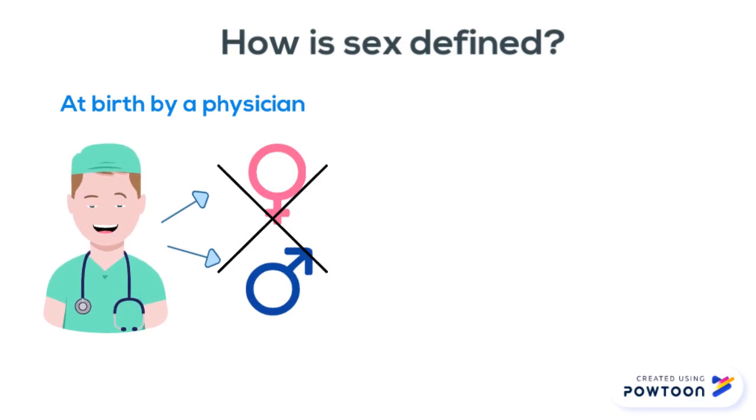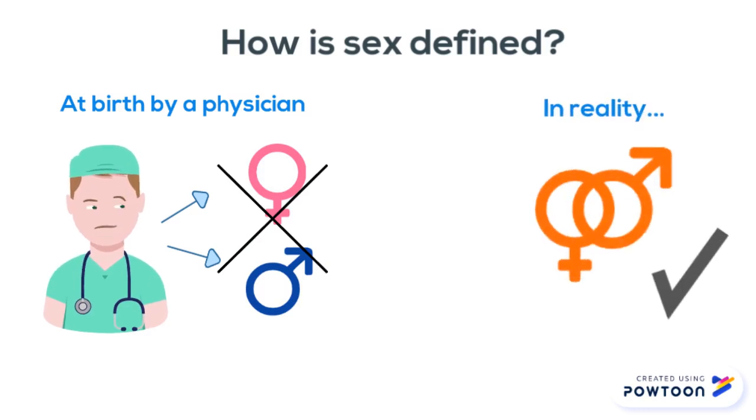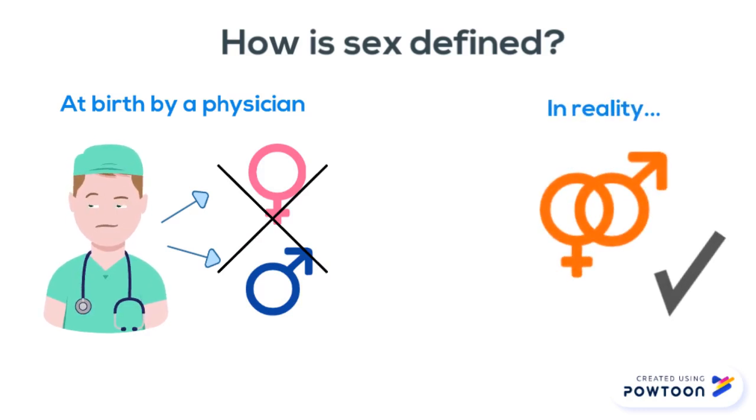However, we have been taught that there are more than just the binary in this course. There are also intersex individuals who present as both male and female through reproductive systems in our external genitalia. Therefore, it is important to remember that there is more to sex than just what we have been taught.